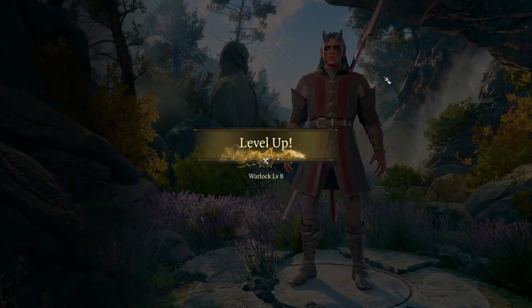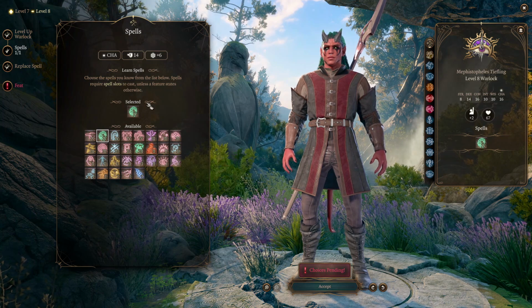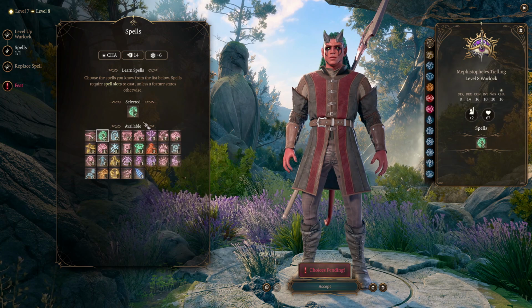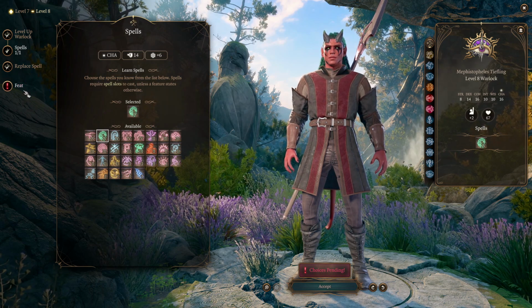Let's go next, level 8, and on level 8 we get more spells, so you can pick again whatever you like. We got everything we need right now, and I recommend sticking mostly with spells that don't require too much concentration, because your best bread and butter spells will be concentration spells that hold enemies.